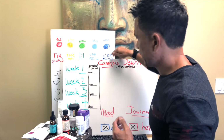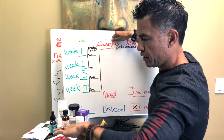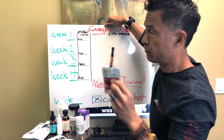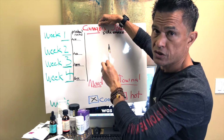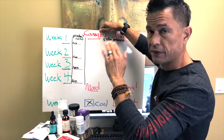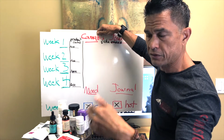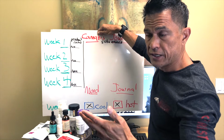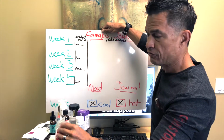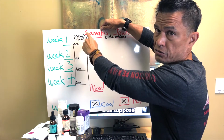So when you have a product, you put the ratio down and you put the dose. For example, with vaping, you take 1 hit or 1 inhale of the vape every night for 5 to 7 nights straight. That's how I would play it. I wouldn't have any other variables like changing your diet, your sleep pattern, or your exercise. I would just keep it stable because you want to know the side effects and the good effects. So week 1, product, the ratio and the dose, how many times a day.